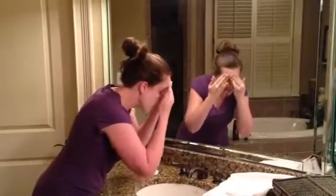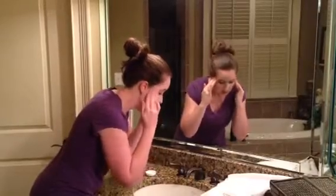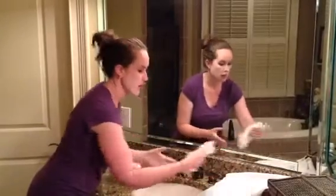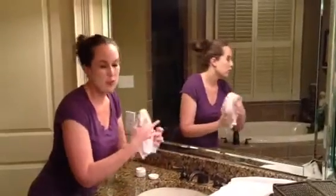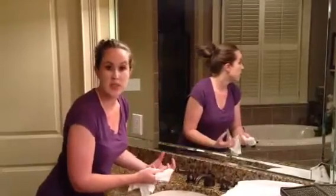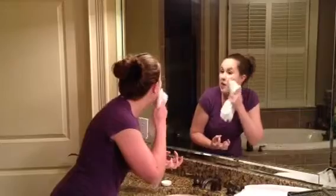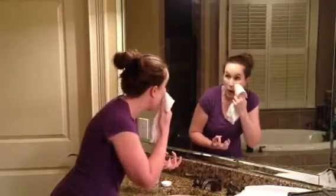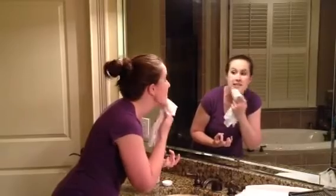Now, an optional step, once you're done scrubbing, is to grab a dry washcloth and scrub with this as well. You know your skin better than anyone. If your skin has a tendency to be really dull, go ahead and use this step. If your skin has a tendency to be really sensitive, this might be a step for you to skip. But I love grabbing a washcloth and scrubbing a second time.